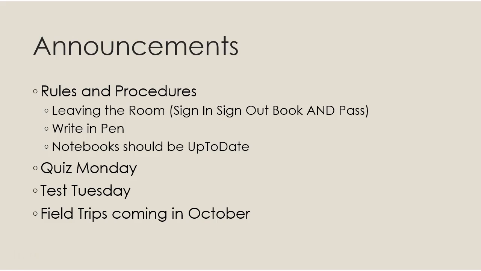One, don't forget the rules and procedures as far as leaving the classroom, and that includes the bathroom. Anywhere you need to go, you have to take the orange notebook and fill out the sign out part. So you're signing out of the classroom, and you have to take a signed pass with you. You're signing out in two places: in the notebook, and you're taking that pass filled out with you. When you come back to the room, you have to sign back in the classroom. You put the time you got back in. You also take your pass slip and put it in the front of that notebook.